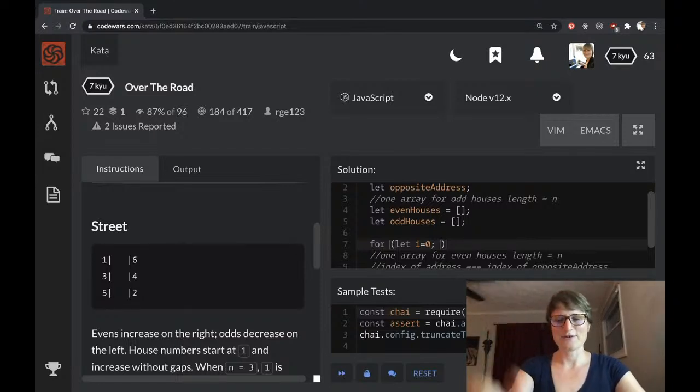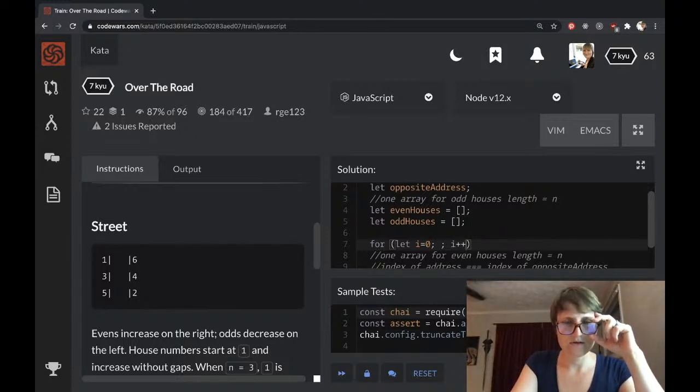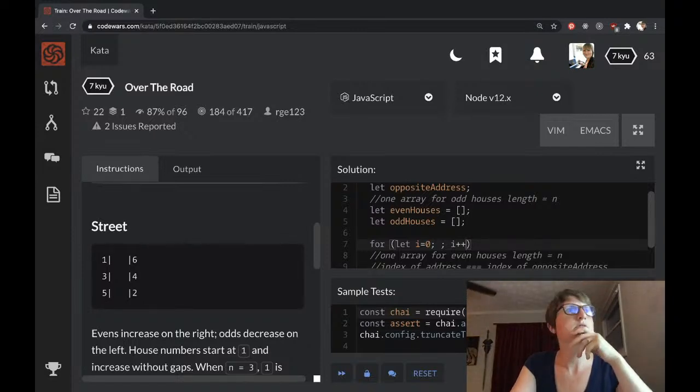Let i equals 0, length equals... oh my goodness, I gotta remember what that second part is. And I'm gonna do i, not i plus plus, i equals 0. Is this what I want to do?